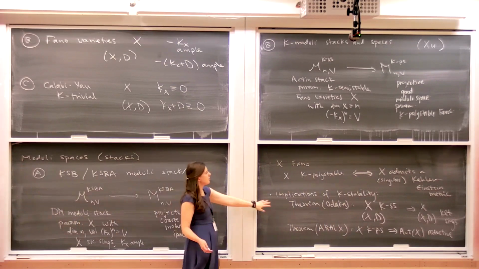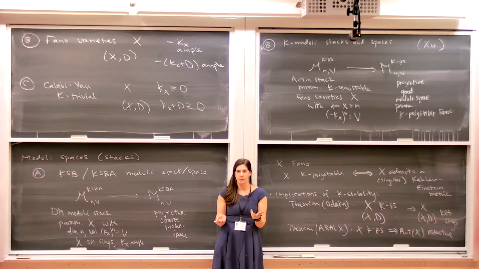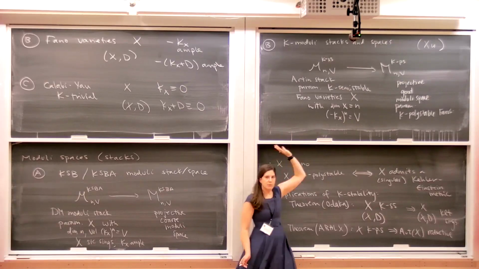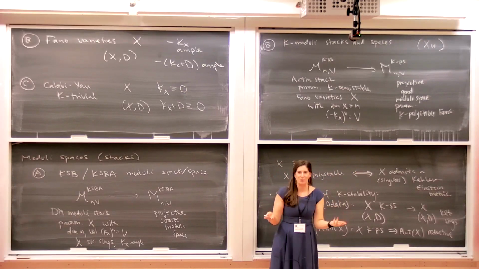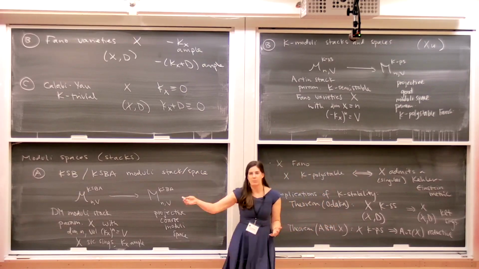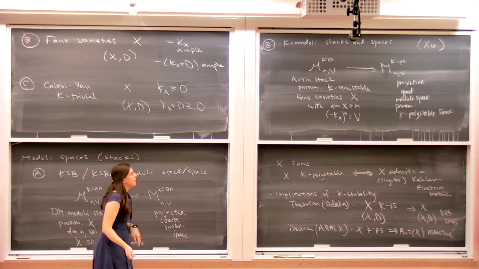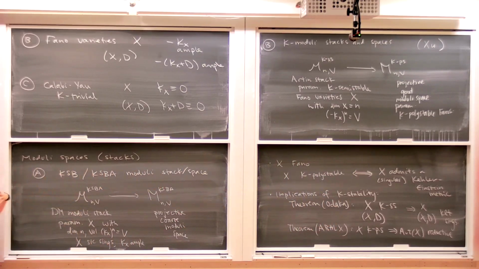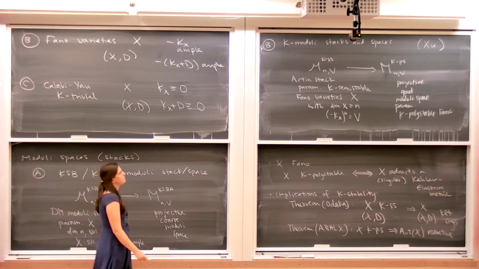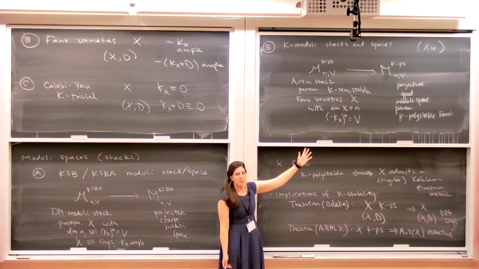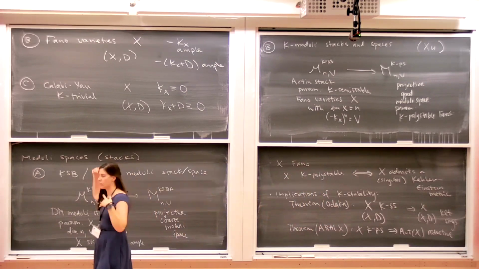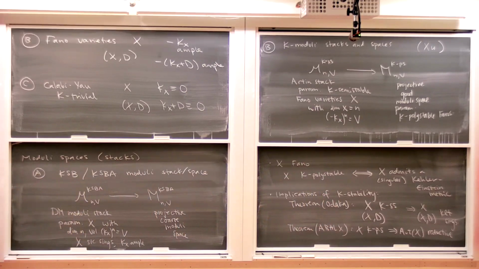If K-stability looks similar to geometric invariant theory, you have many semi-stable points that get mapped to the same polystable representative. So you look at things that have the same closed orbit, and you map them to the unique representative in that closed orbit. And this is the notion of what a good moduli space is. This was introduced by Jarod Alper, and it roughly says that's what this map does. It identifies certain points with different orbits under the automorphisms and maps them to points with closed orbit. So that's what we know.